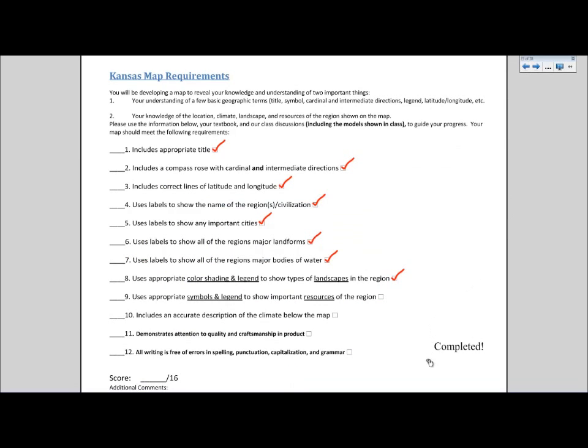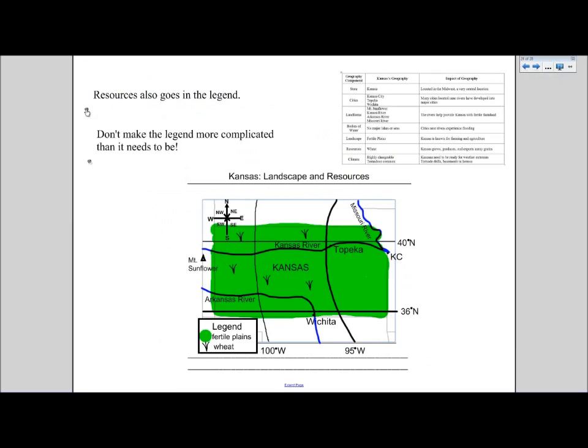All right, turn your page over and check off that task. It is complete. Can I get a volunteer to read our next task? On number 9, we once again see that we're going to need to use our legend. This time, we'll be using symbols to show the major resources in Kansas. Our notes show us that our main resource is wheat, so we only need to come up with one symbol to represent wheat. We'll put the wheat in western Kansas since that's where most of our wheat is grown, and then we'll also need to put that symbol and label wheat in our legend to help us figure out the code.